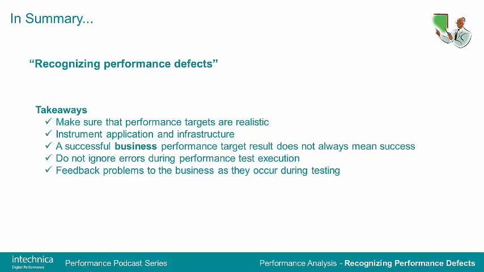Don't ignore errors during performance test execution, very, very key. Ignore errors at your peril, however insignificant they may appear on the surface. Make sure you feed back problems discovered to the business or client as they occur during testing, because this is where the real value of performance testing is delivered. This ability to feed back real-time or near real-time information about the application to the test and dev team so they can quickly get on to investigating and resolving problems.